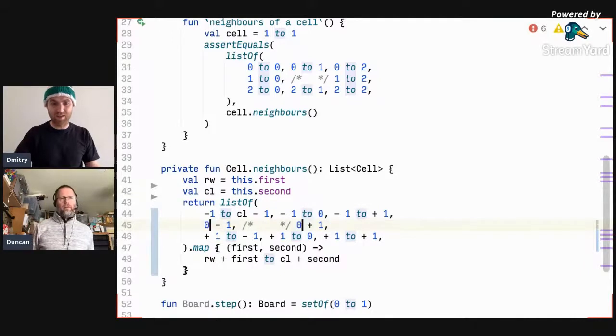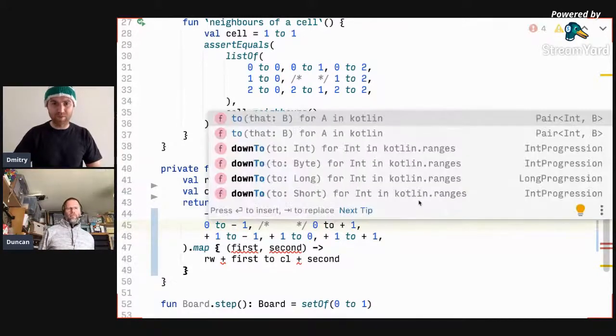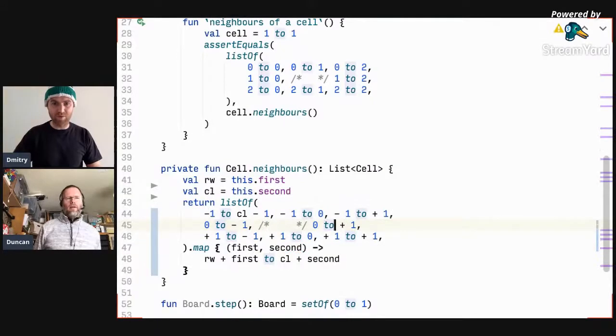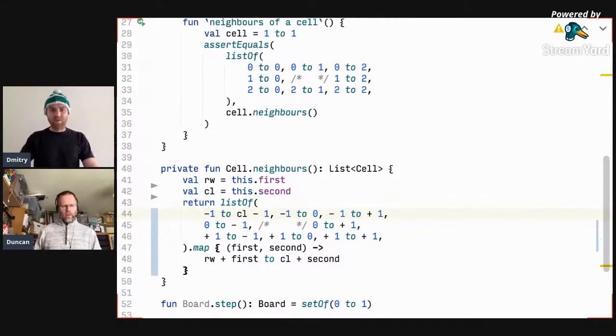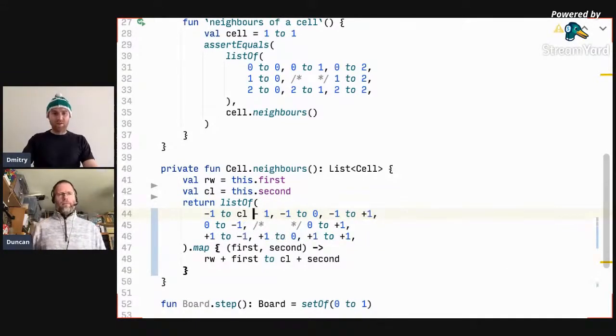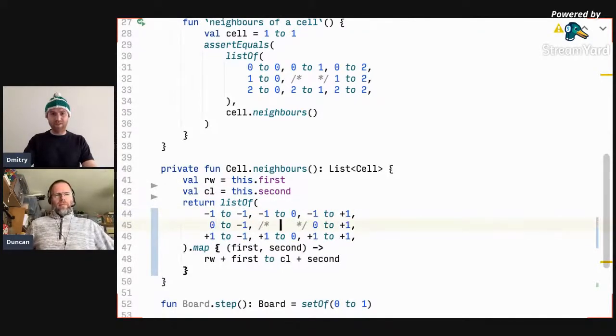Okay, 0 to -1. And formatting, how do I do this? My shortcut didn't work for formatting. Do you want me to do that? Thank you. Also, this shouldn't be there. If we align it, it will look nicer. Well, format it again. Can I run?